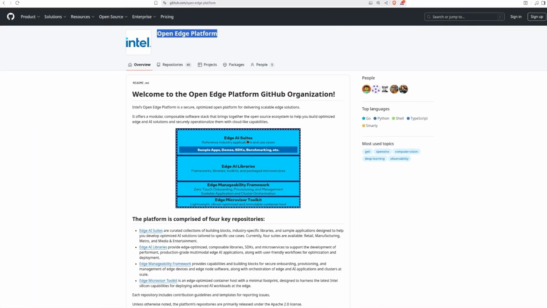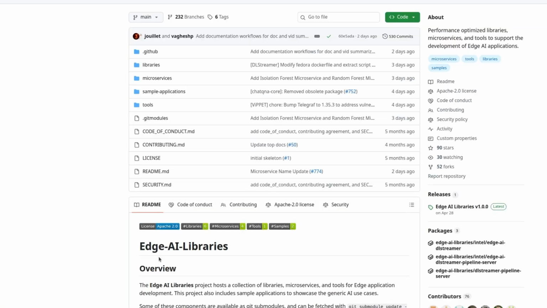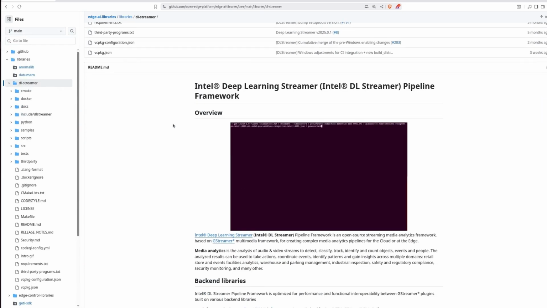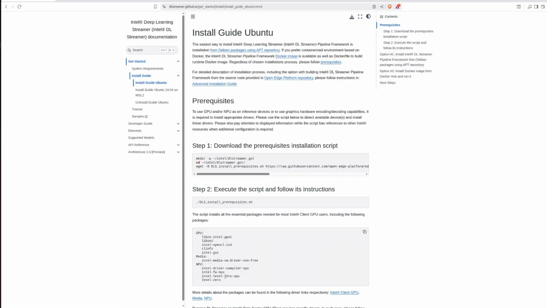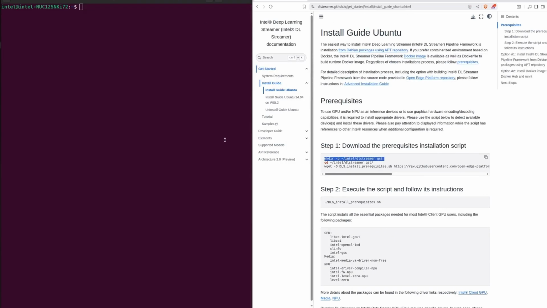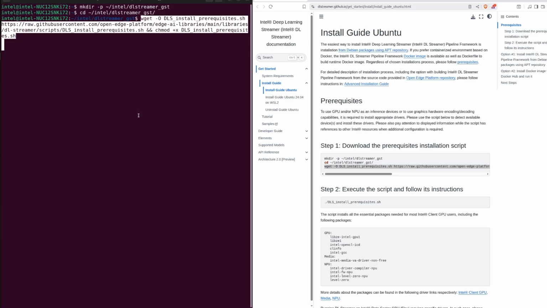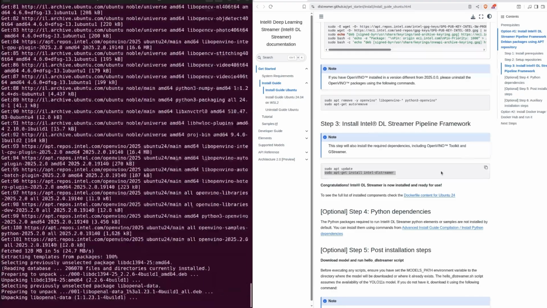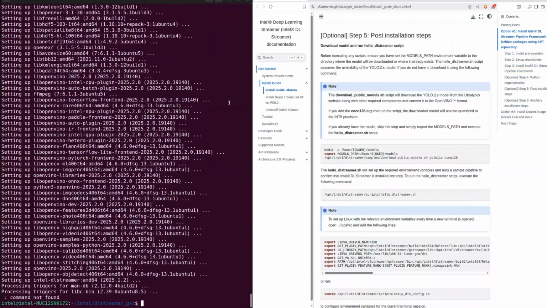In this video, we'll install and run a Hello World pipeline. I will overview how to run the samples and dive into interesting elements and other useful operations in the next videos. The Open Edge platform has many AI suites per industry and usage, and very useful Edge AI libraries. Let's look at the Deep Learning Streamer. Here it is. Look for the install guide. I'll leave you the link below. Make sure you have a supported system and just follow the steps to download the package, install the prerequisites, it could take a minute, sudo update, and install the DL Streamer.